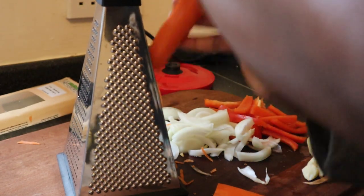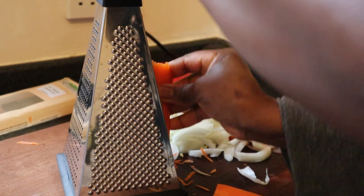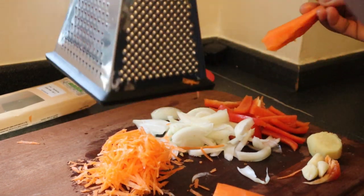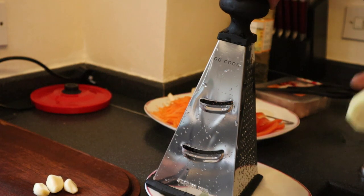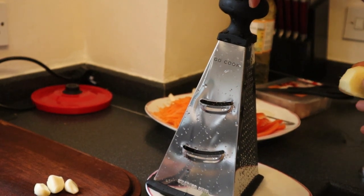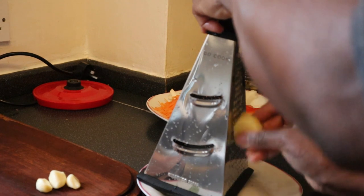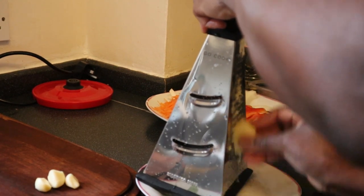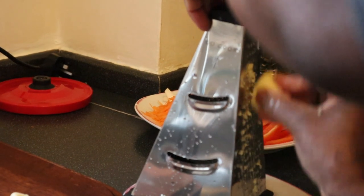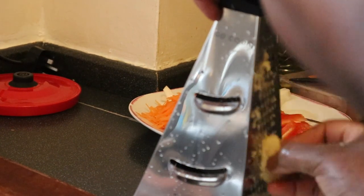While I'm cooking the spaghetti, I'm just getting the other things ready. This is how nicely the grated carrot is coming out. Now I'm going to grate the ginger and garlic — I cannot cook without adding ginger and garlic, especially for the chicken. I'm going to use that to marinate the chicken. I think I should grate it on the fine side — you can actually blend it as well, but it's easier to grate. I'll do the garlic as well, then use those to season the chicken.